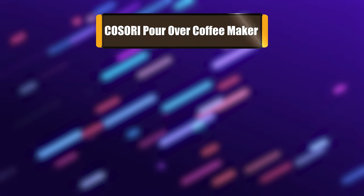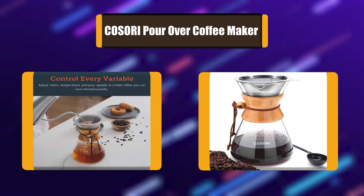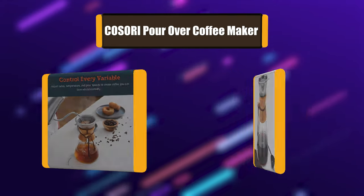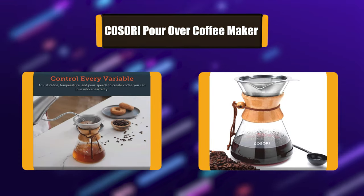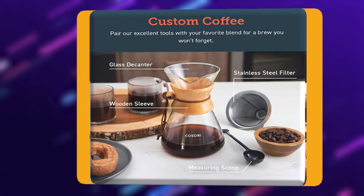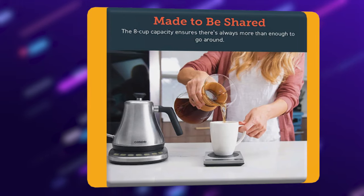Number 4: Kizari Pour-Over Coffee Maker. Dual layers of 304 stainless steel allow fine oils from coffee grounds to infuse themselves into your coffee, creating a richer, fuller flavor. No paper coffee filters necessary. The borosilicate glass decanter is thermal resistant enough to be heated on the stovetop on a low flame.